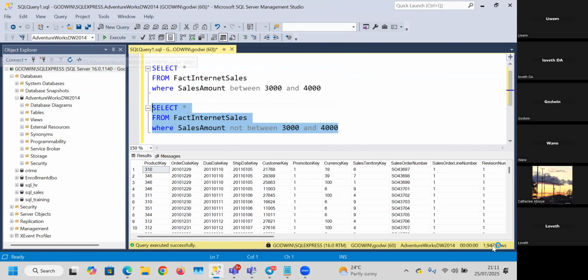If we subtract this from the figure we had the first time, 60,000 and something, I'm expecting about 58,000 or 59,000. It's giving us 58,451 rows. So this is the range condition. We use the words between and not between.